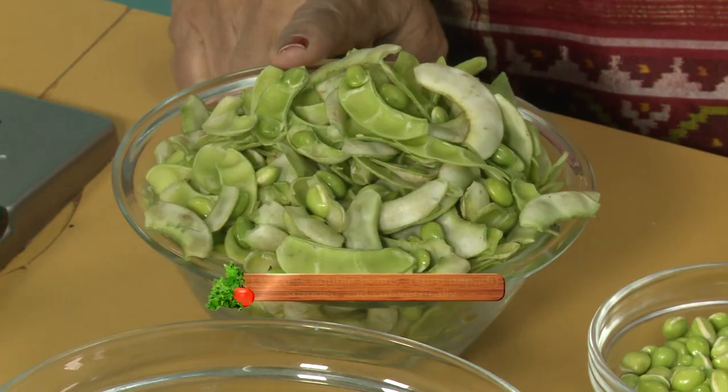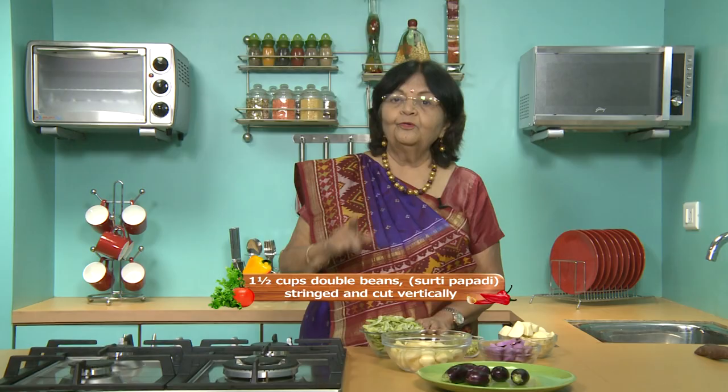Before we start making Oondhiya, I would like to explain what is required. There are lots of things, but the first stage is the vegetables. That's what I'm trying to show you. This is papri. It's available from November to March end. Almost available throughout India. But you can use other papri available in the market also.